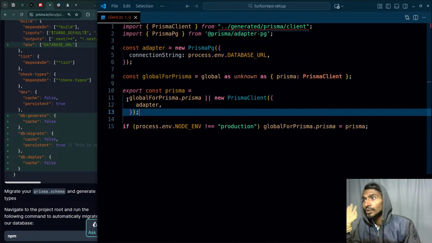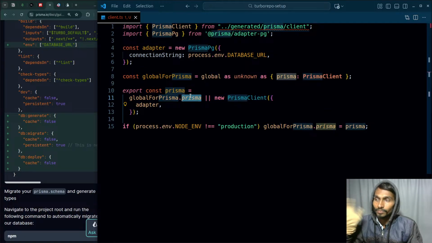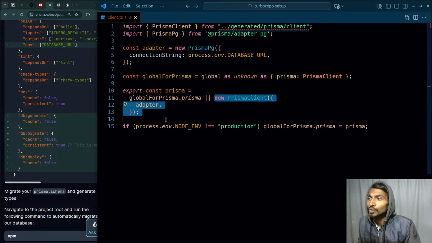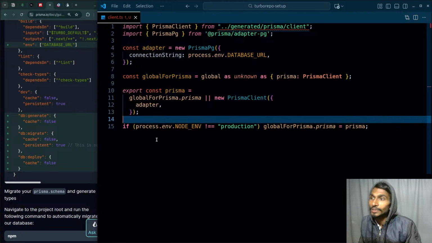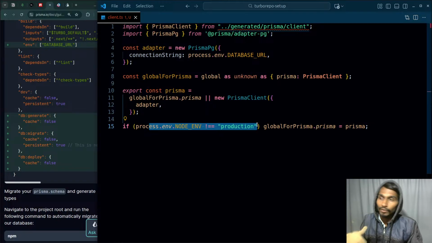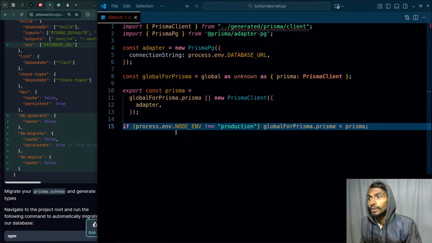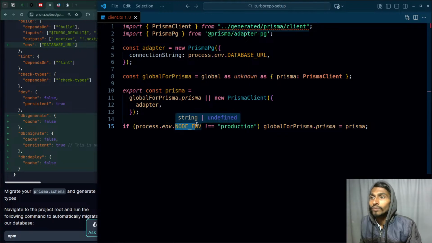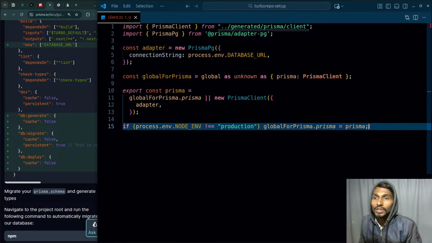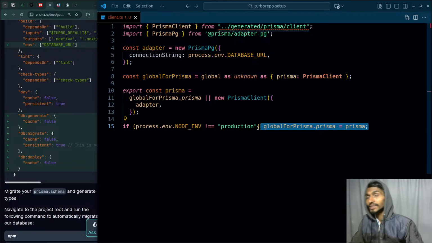And over here, first of all you are checking in the global variable, global for Prisma.Prisma, whether there is a Prisma value or not. If the Prisma client already exists in the global variable, you will be using that. Otherwise you are going to be creating a new Prisma client, and once that Prisma client is created, you will even be checking whether you are working on production or development. If you are working on development, then you will be saving the Prisma client in the global variable. So keep in mind that it is saying that node environment is not equal to production. That means when you are not on production, when you are on development, at that time you have to just save your Prisma client to the global variable, so that you don't have to create the Prisma clients over and over. As simple as that. This is how it works.